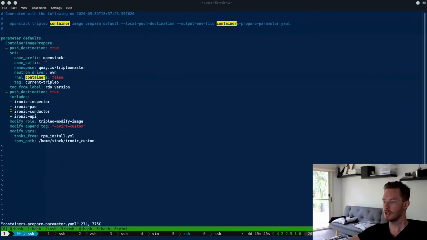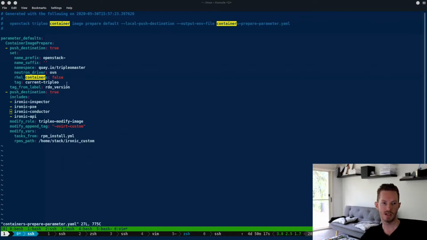So one of the things we need to do when we import these nodes is the Ironic containers aren't built with the oVirt SDK. So because I've done a minor update, all my changes have actually been removed. I made those changes manually last time. So this time I want to make sure that it's actually permanent. I want to make sure that oVirt SDK is installed in my containers on every update. So we can use the method we learned for adding RPMs to containers in a previous video, and we're going to apply that to our Ironic containers.